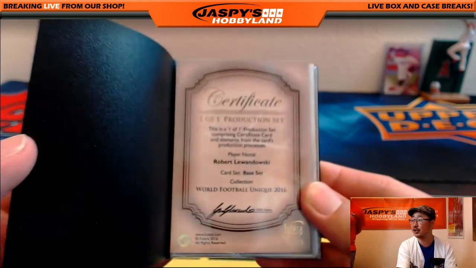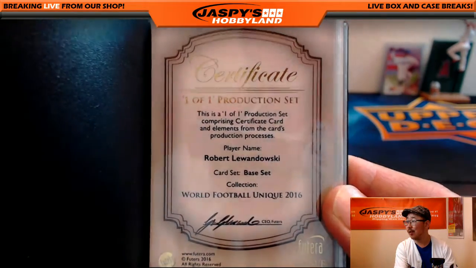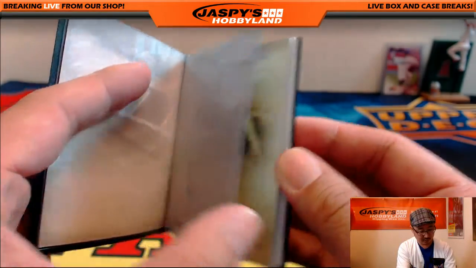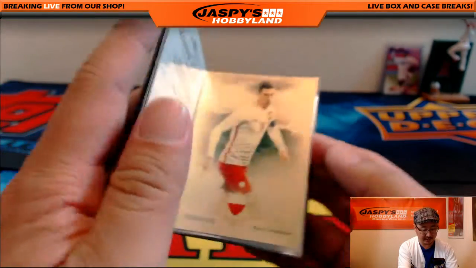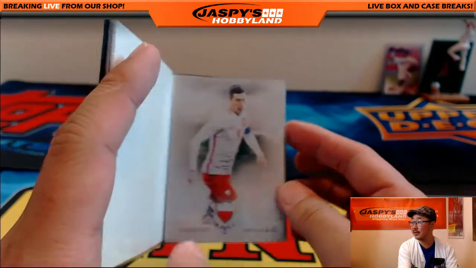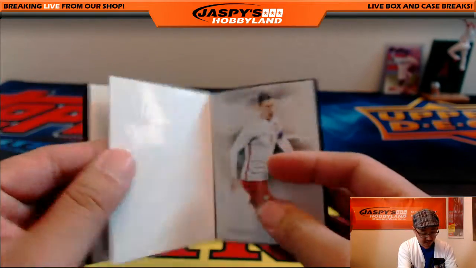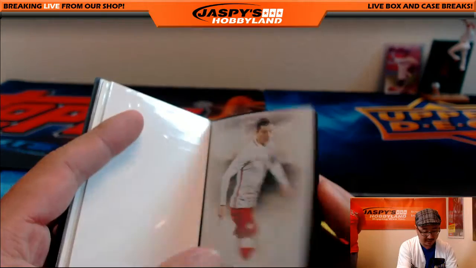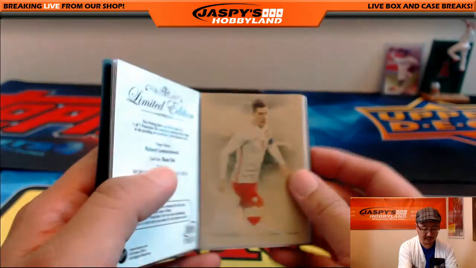It's a one-of-one production set. Robert Lewandowski. One-of-one. Wow, that's pretty cool. I guess all our codes are on the back of each one of those. So you got the plate version of it, then the gold, then the silver, then they give you one of these. I guess it's just a blank on the back. Blank back one, and then the production for the front of it right there. There you go, nice.